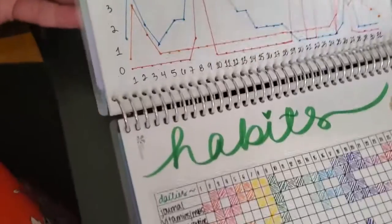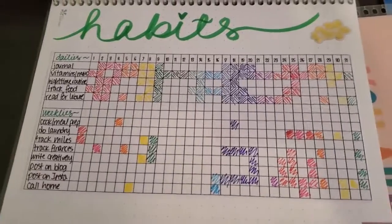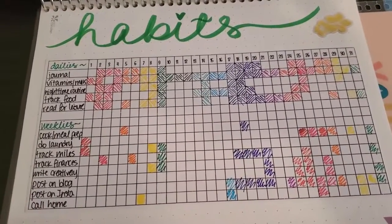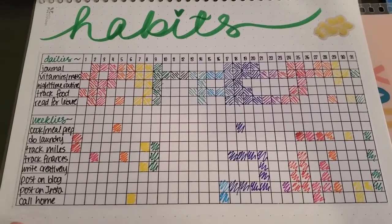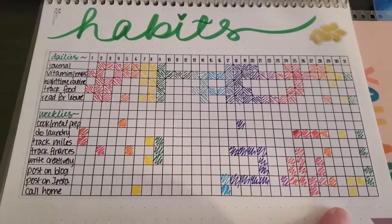So does my habit tracker, which I'm going to flip through. Now, I try to be really careful of what I track in my habits. So for example, where is it? Call home. I'm not great at doing it. That's like 4 calls home in a month.